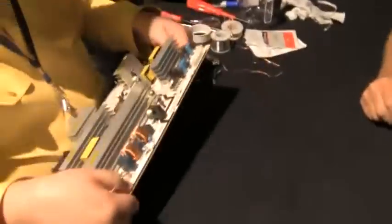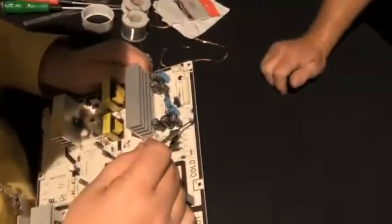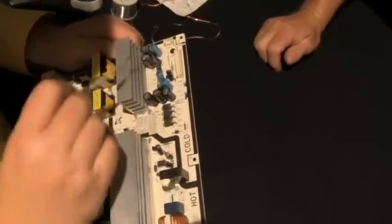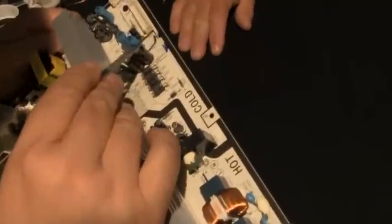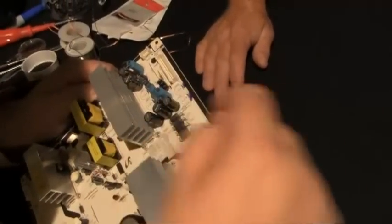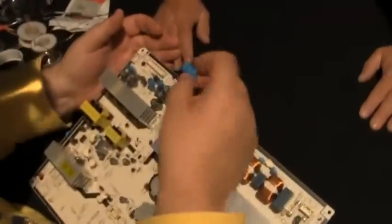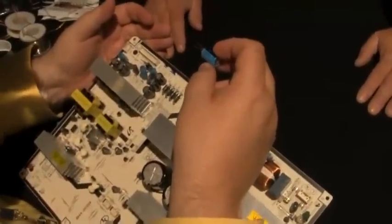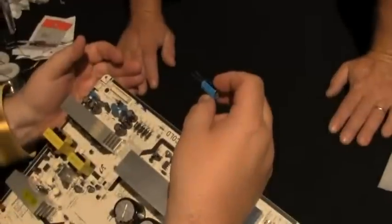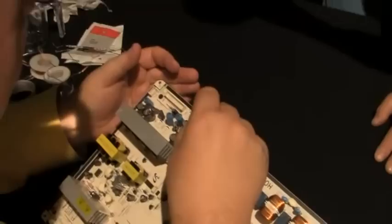Okay, so we're going to come over here. That's all good there. And look here, it shows you negative. Some don't do that. They don't tell you which is negative. So it shows us here, it matches the marks we put in. So I'm putting in a bigger capacitor. The ones we took out were 1,000 microfarads, 10 volts. I'm putting in 1,000 microfarads, 35 volts, because that way that means they won't be replaced again in the lifetime of the unit.